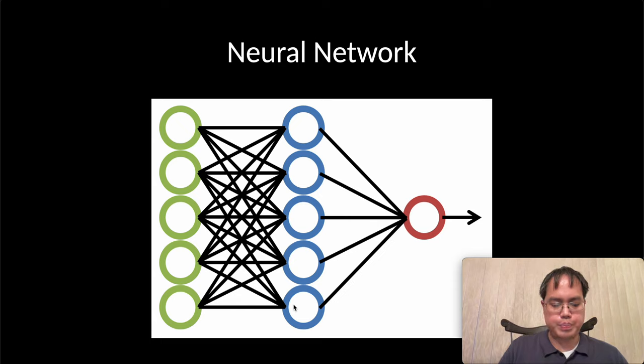The hidden layer contains these nodes called neurons that will take the input data and make computations that will result in a prediction in the output layer. The prediction can give an idea of how valuable a player is based on these predictive features.